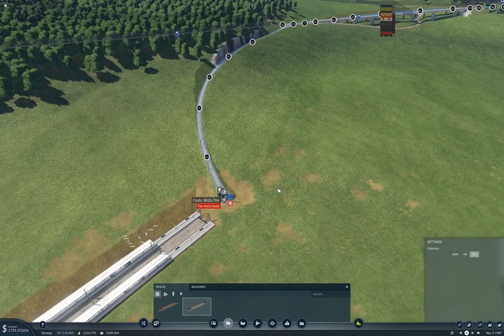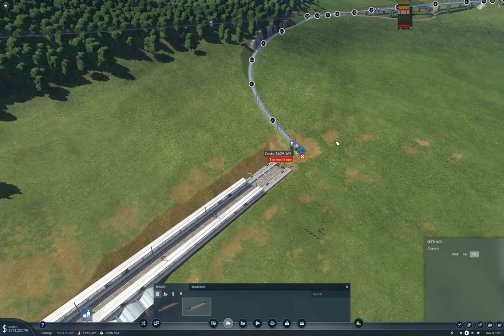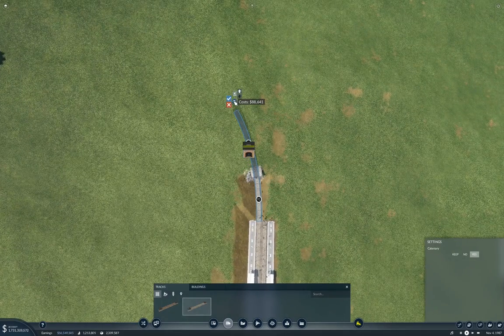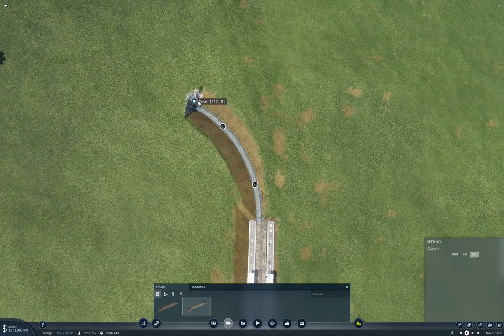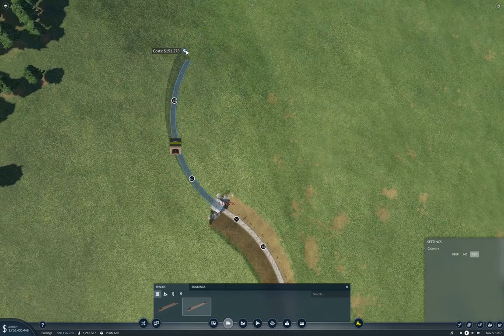Wait. That gets low enough almost. Okay, let's come out of here. Maximum up bubble. Yeah, let's come out of here, maximum up bubble. We'll come this way and we'll swing around this way.